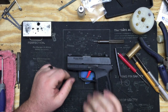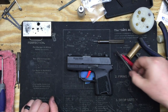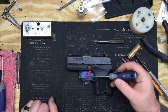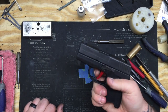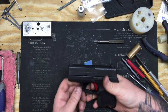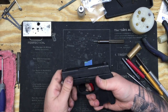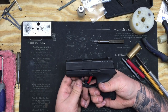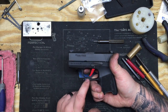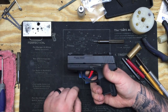Now, the Antioch series, I really love the flat face. I prefer a flat face trigger myself. It's much faster than a rounded trigger. But the biggest thing we've added are the catches here for your finger. Keeps your finger from slipping off the bottom of the trigger. The other thing that we did is we shortened this trigger over other designs so that you have more clearance. What would happen is people with larger hands and larger fingers would be pulling the trigger, finger would rotate off the end, and as you come up, it would catch between the trigger and this very small amount of clearance that you had right there in the trigger well.